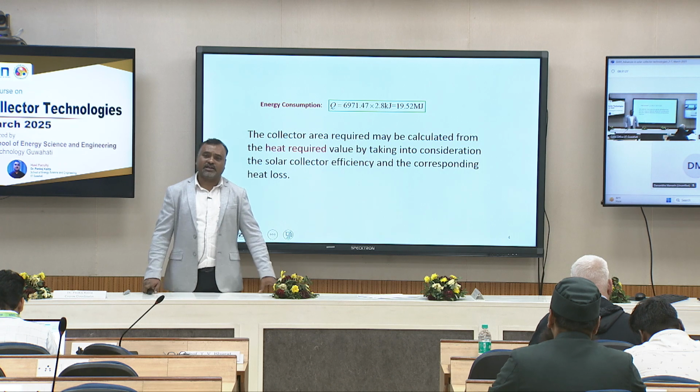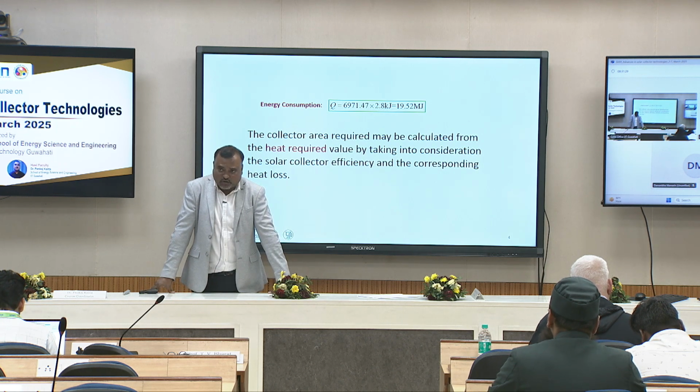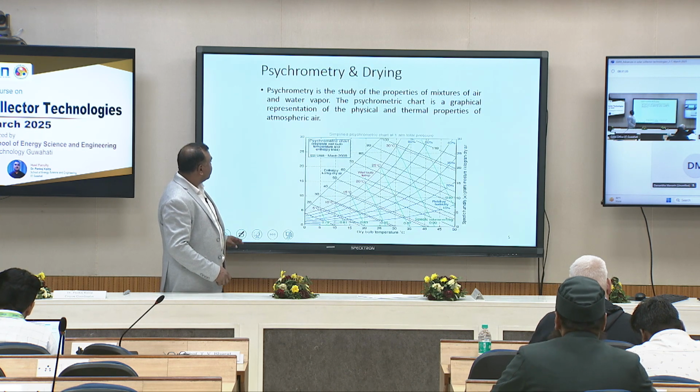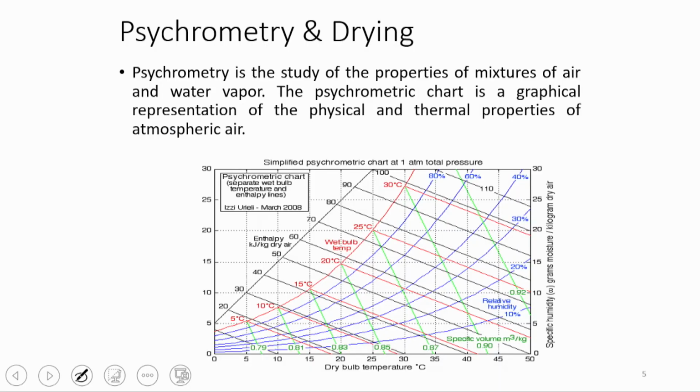So, for this we need this enthalpy chart as well as the psychrometric chart. Already you know the psychrometric chart, right. At different conditions you can find out, once you know the drying from this temperature to maybe 45 degree temperature, what the specific humidity is. It is 28 and 14. Okay. So, this is the humidity range. You can use this chart to find out the enthalpies, and once you know these enthalpies, then you can find out the heat required, right.